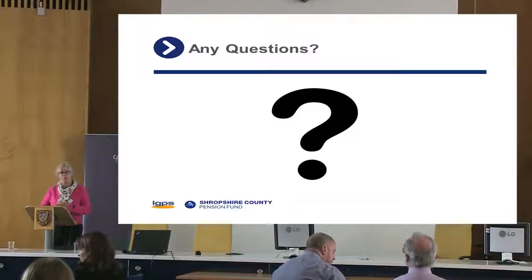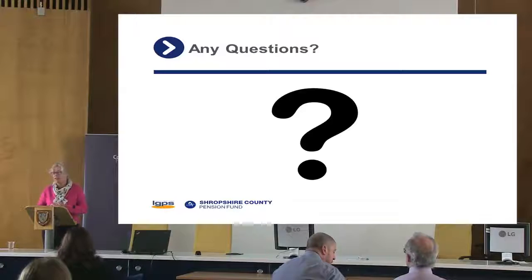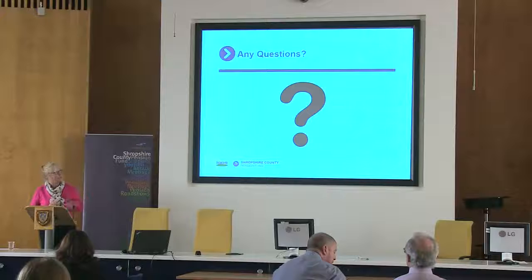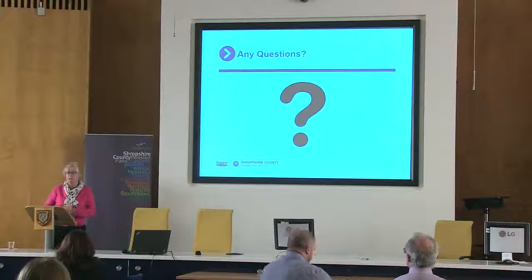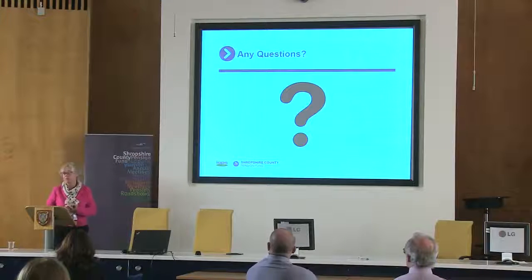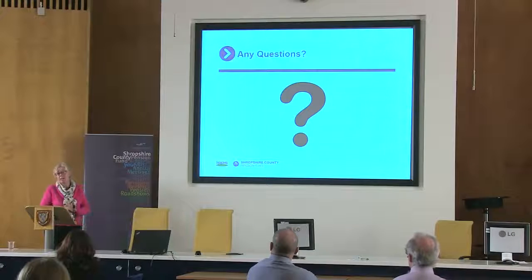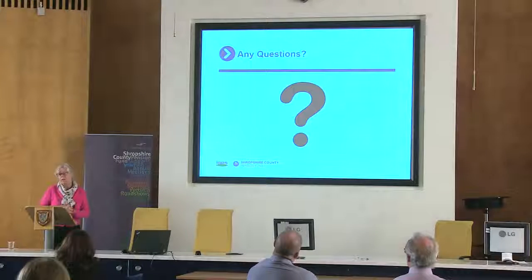We try and make sure that we mention the annual allowance in most of our communications that go out, and it's mentioned in the annual benefit statements as well. But it can be quite a shock. One of Helen's examples was that they would have had £67,000 that needed to be taxed at their marginal rate. That was likely to be somebody who was either a 40 or 45% taxpayer, and that's a bill they have to pay themselves at the moment. The pension fund wouldn't pay that for them.